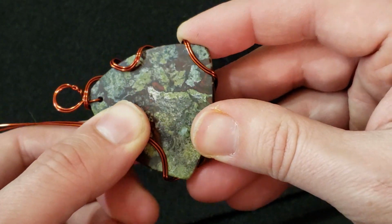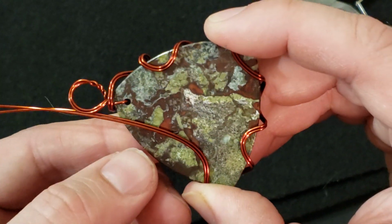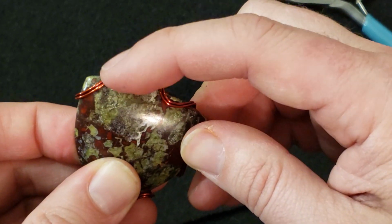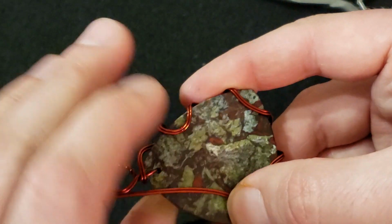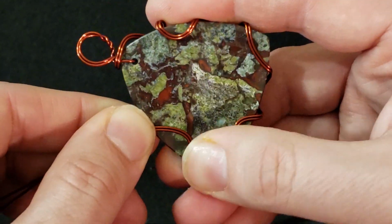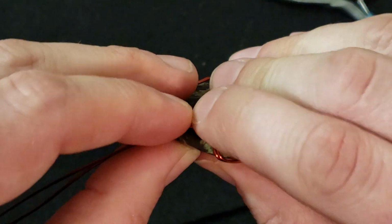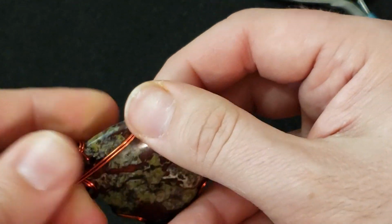Doesn't this wire look so good on this olive green? It looks kind of like Kambaba Jasper, but Kambaba Jasper is this definite olive green with black, but it doesn't have these little red markings in there. So I don't know. You guys probably know what it is, and hopefully you already put a comment down telling me, because you guys are so smart. You're the smartest of all the smart people.